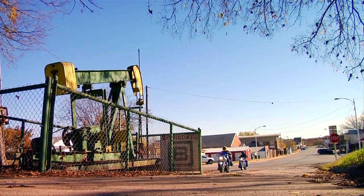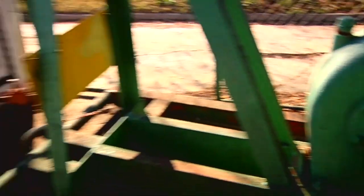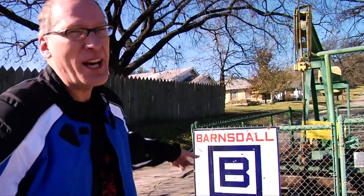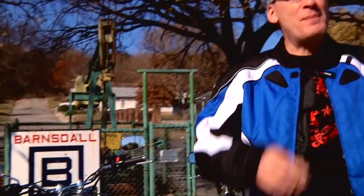We decided we'd take a ride up Oklahoma State Highway 123. Barnsdall's where it begins — home of America's only Main Street oil well. Legend has it this was the first oil well struck here in Barnsdall, which back then was called Big Heart. Then they sold out when the oil company moved here and called it Barnsdall. Some people claim they built the street around the oil well. It's too bad the Dairy Go Round isn't still open — they had really good frito pie. That was the Dairy Go Round. It was like a Tasty Freeze thing, like a hamburger joint.